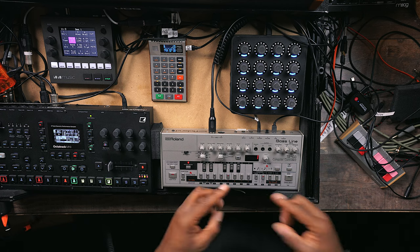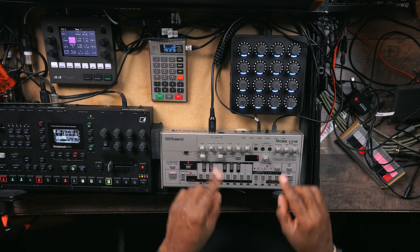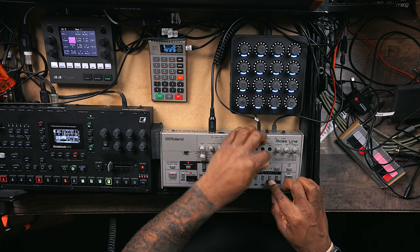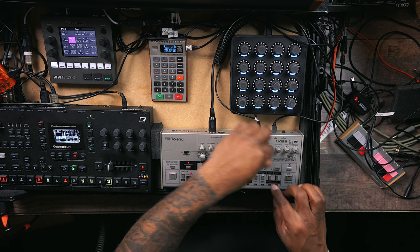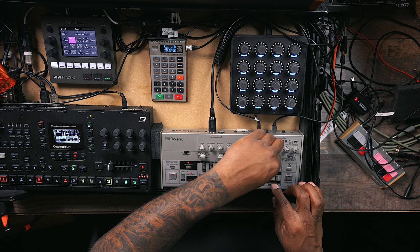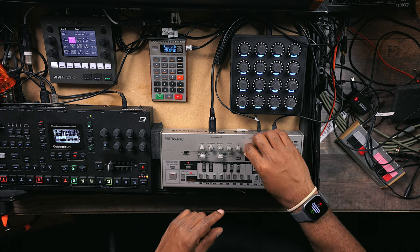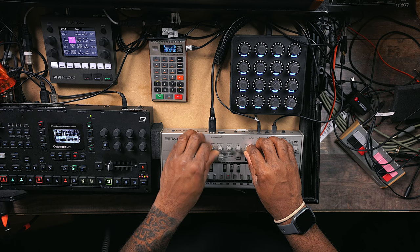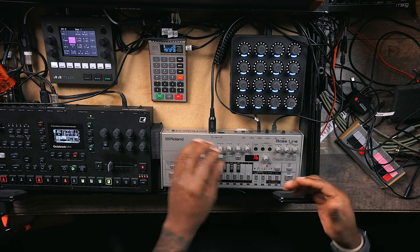What I also am going to do to make it interesting already is every other step I'm going to place an accent. Let's start with doing that. So, 2, 4, 6, 8, 10, 12, 14, 16. Nothing happens. But when I open this up, so now also you get a counter rhythm. This is what I really love about the TB-03.